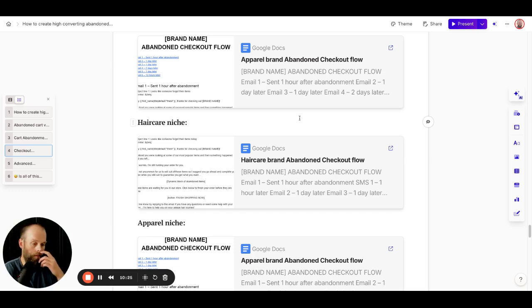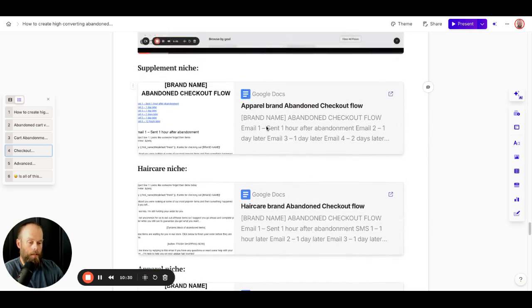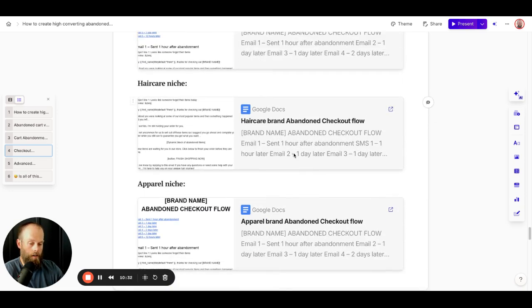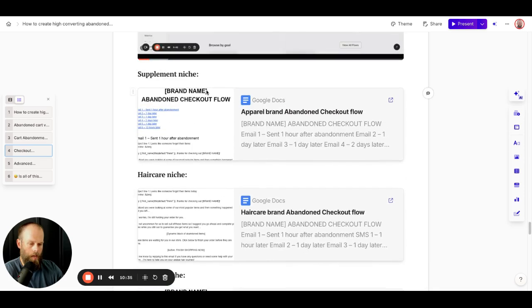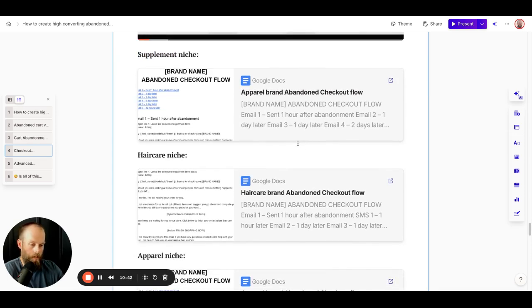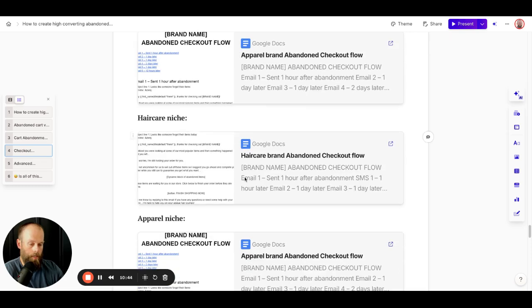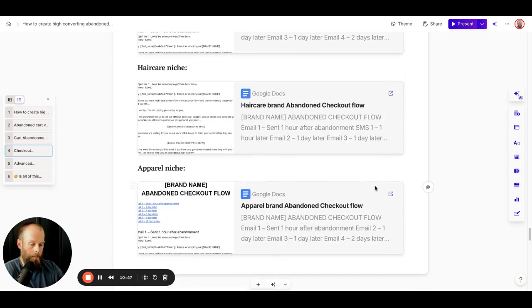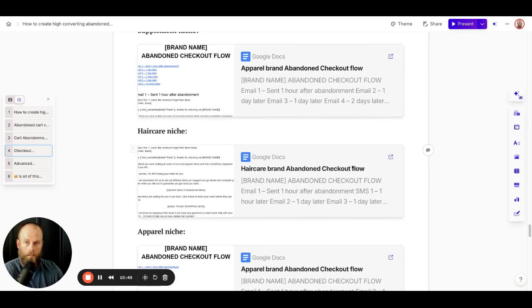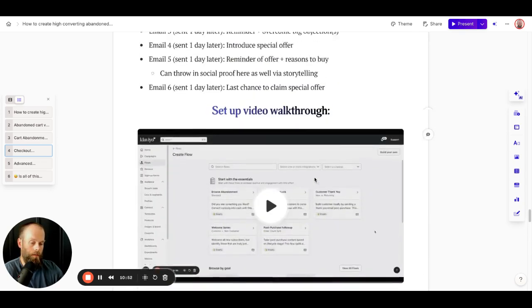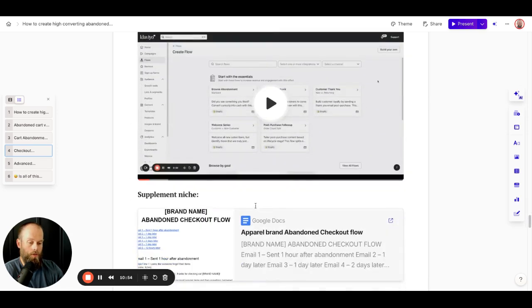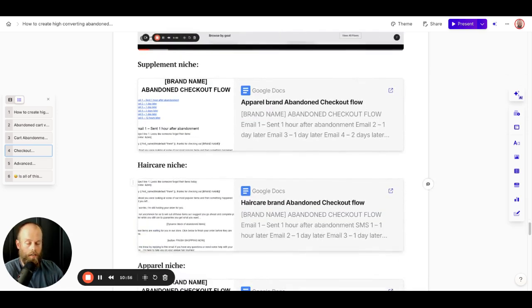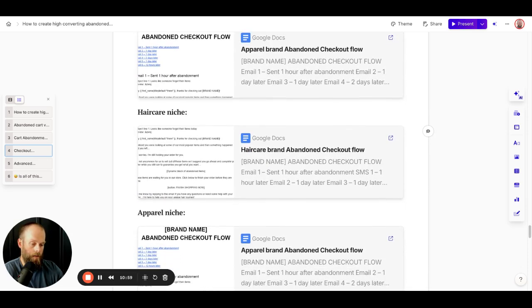You should be able to build all of this out and go through all three of these again. Like I said, we've got an apparel brand, hair care niche, and actually I think I might need to swap that link. So this is supposed to be a supplement brand. So I'll get that swapped out before this goes live. But so you'll have supplement, hair care, and an apparel brand. But yeah, each one of these has varying styles of copy in it, but it's the same general layout you'll notice for most. Strategy remains the same. Copy slightly varies, is the way that I do this, and I recommend you do the same.